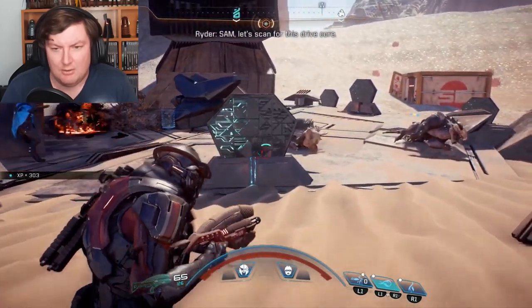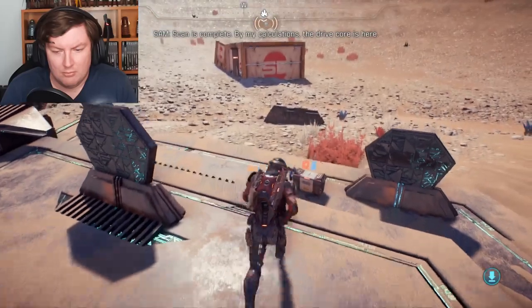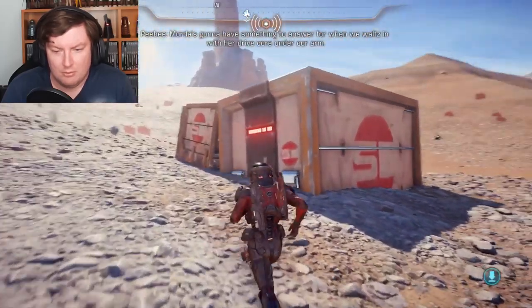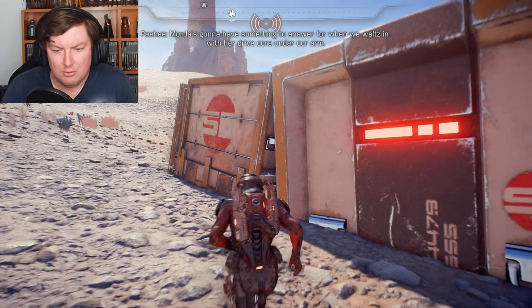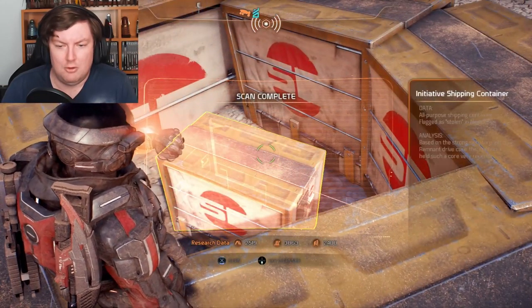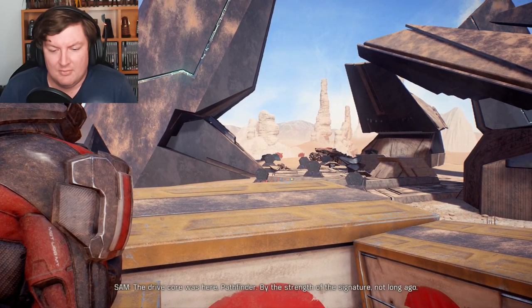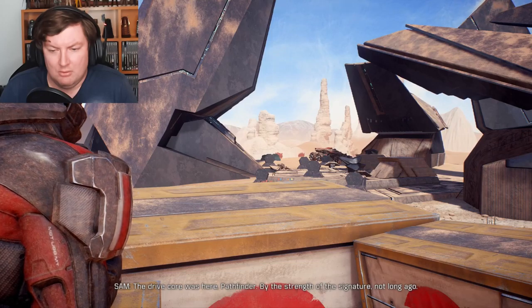There we go. Let's scan for this drive core. Scan is complete. By my calculations, the drive core is here. Morta's gonna have something to answer for when we waltz in with her drive core under our arm. No drive core here. Suvi, Sam, what's going on? The drive core was here, Pathfinder. By the strength of the signature, not long ago.